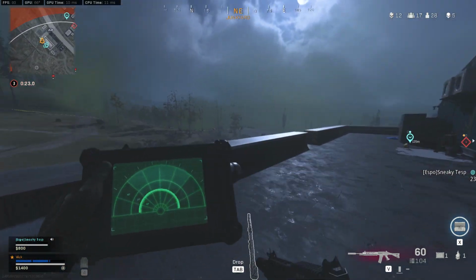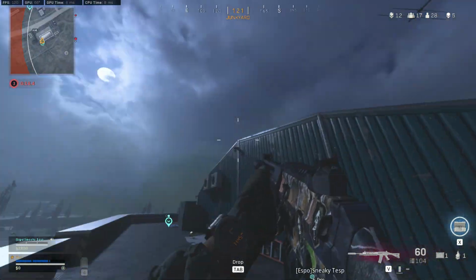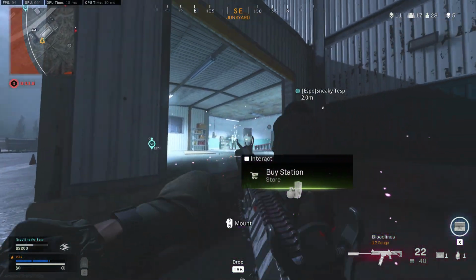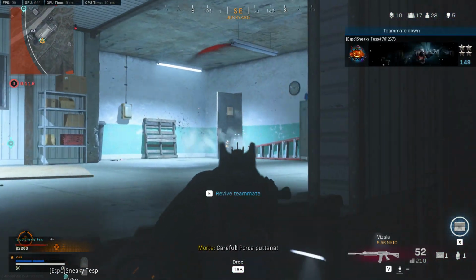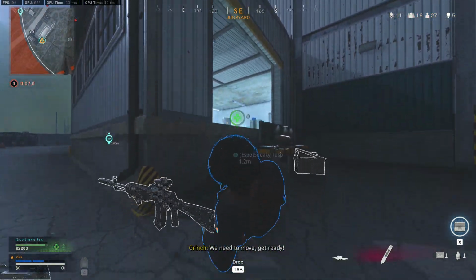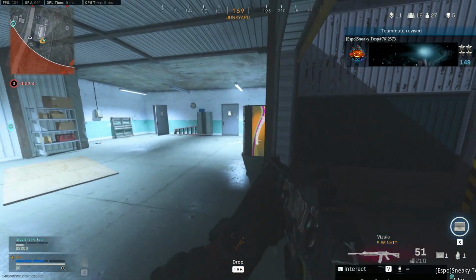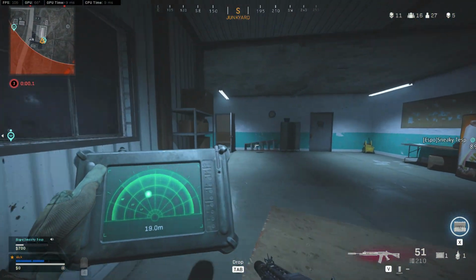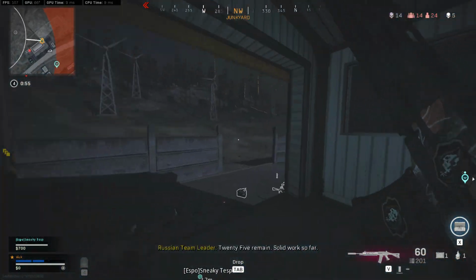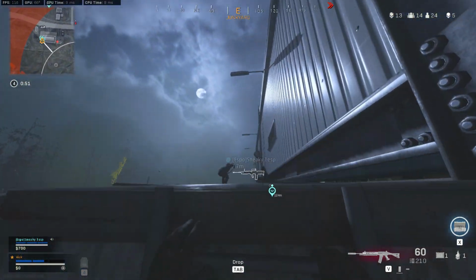This is a good spot to camp, dude. We just have a good view of everything. Right here at the buy. We need to move! Get ready! Rushing, careful. He had no armor. I'm going up this ladder. Moving in. New safe zone located. 25 remain. Solid work. That guy's still camping in that building that I marked earlier.